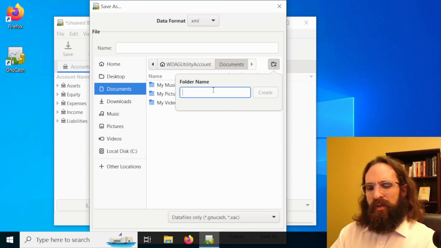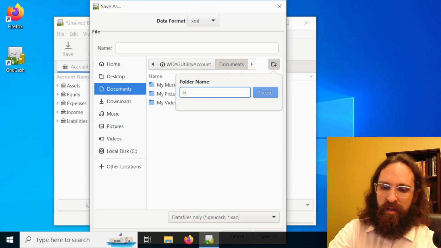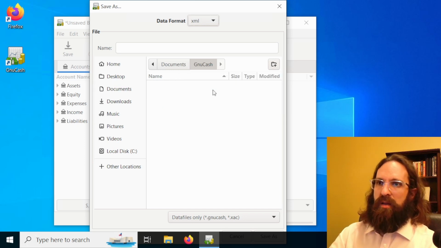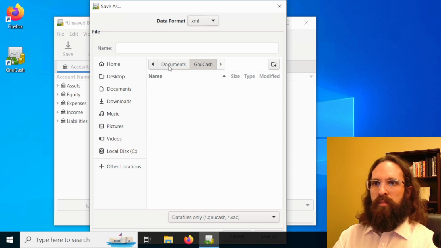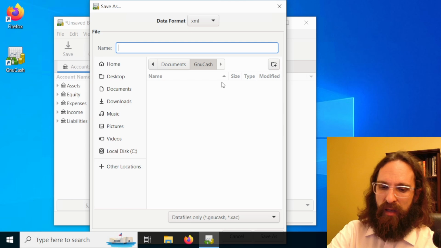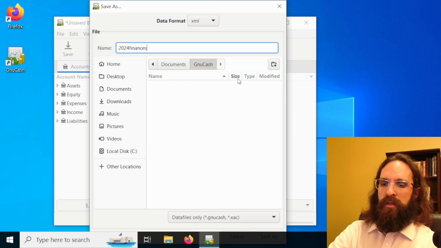And, you know, you could call this GnuCash, not being super creative. Hit enter to create or tap the blue create button. And now that we've made our folder in documents, go up here to name, and we're just going to give this one a name. I'm just going to call it 2024 finances. You know, it's the end of 2024.